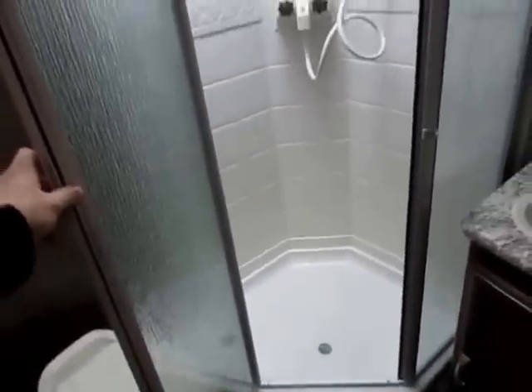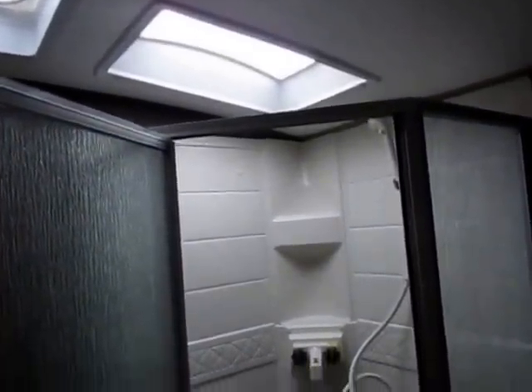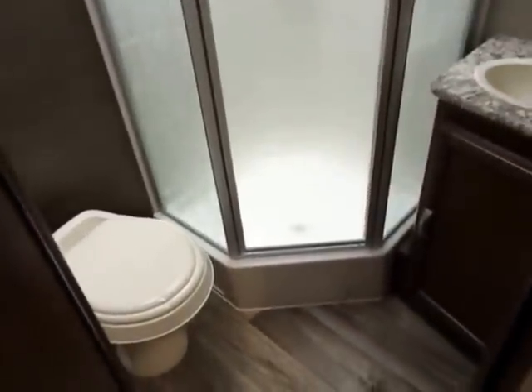This is also a good space to keep extra toilet paper and whatnot. The medicine cabinet here is important — you're going to use it every day. The shower, because it has the barreled interior roof, gives you the extra headroom you need for a tall guy to stand in here. And in this little 23-foot ultralight, we have a fifth-wheel shower, not a travel trailer tub. Again, they're doing it the right way at Passport — they build them right.